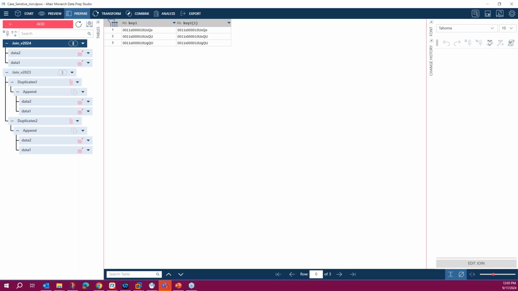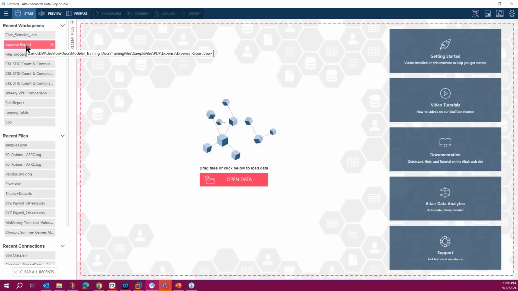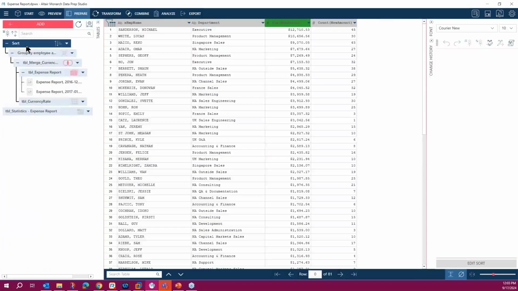Oh, okay. Is there auto width for columns? No, I don't believe there is an auto width for columns. So let me just close this one and open up the expense report. Let's see. Does this automatically increase row height? No, unfortunately, we don't have automatic column width to automatically adjust.